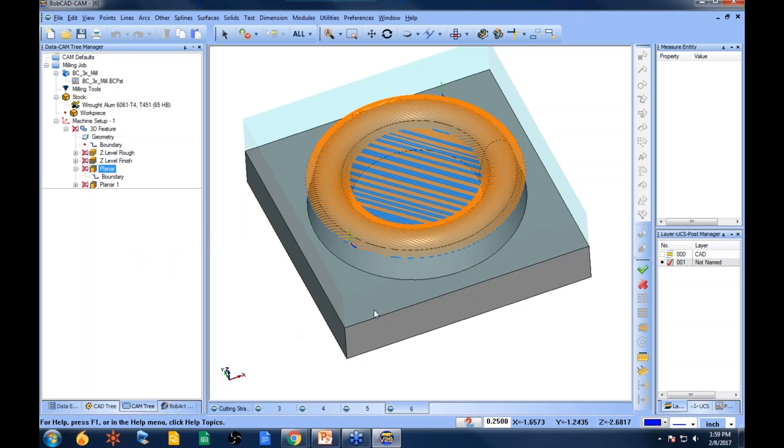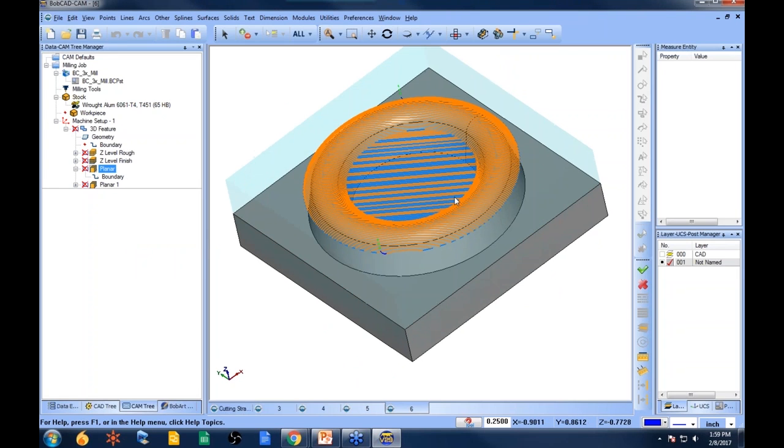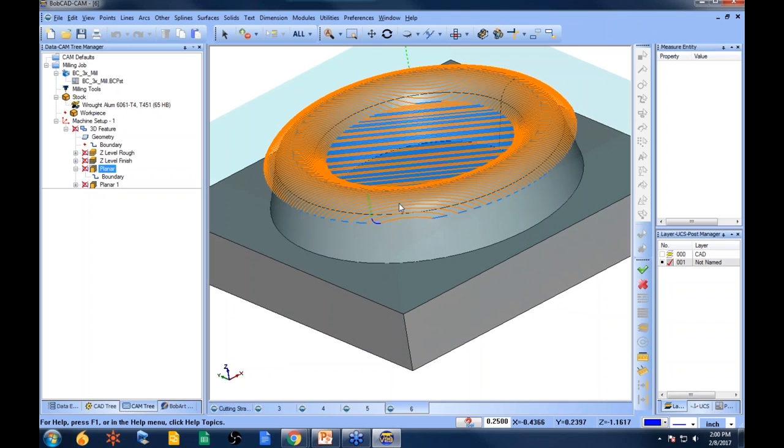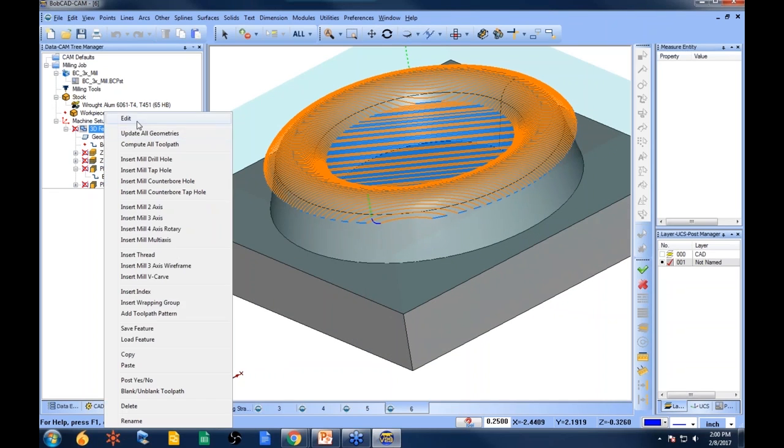So now we have an outside and an inside boundary, and what happens? It still links right across, and that's true. That's what happens with the standard planar toolpath: if you have an outside and inside boundary, what it will do is a direct link. And you'll see this sometimes where it comes up. So unfortunately, there isn't much you can do as far as boundary control on that one.